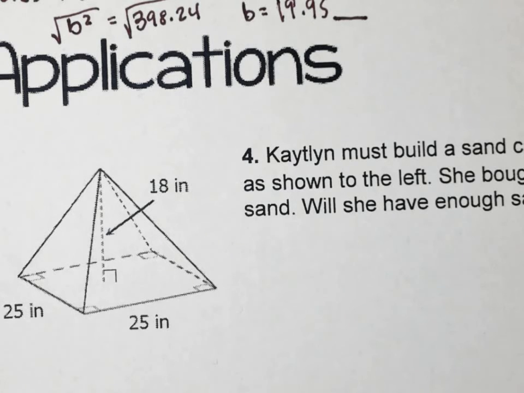I'm gonna say it again just for those who weren't halfway paying attention. She's trying to figure out if she brought enough sandbags to fill the sandcastle. To figure that out, you need to find the volume of the sandcastle first, and each of the 3 bags of sand is 1,200 cubic inches. I'm gonna find the volume of my sandcastle and divide by one of the bags. If the number I get is anything greater than 3, that means she did not bring enough bags. Y'all follow what I just said that time? Let's find out.